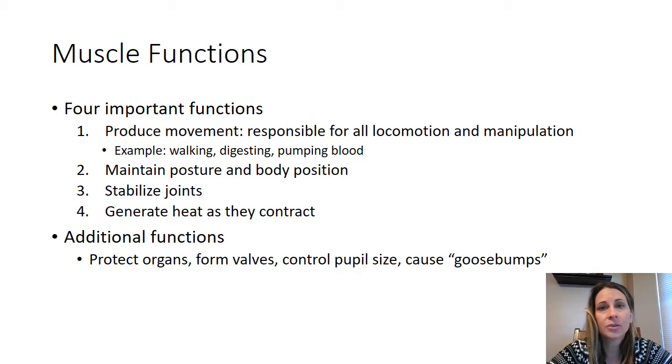Other things they do is they perform specific functions, largely based on things like their shape or their position in the body. Teeny tiny ones can help you control your pupil size, like dilate or contract it down so you can modulate light, see things better. Others do things like just give you goosebumps when you have the shivers. They also form different types of structures, such as valves, as well as protect organs.